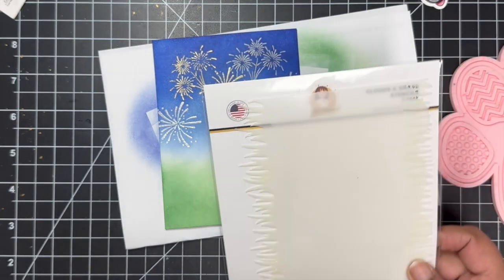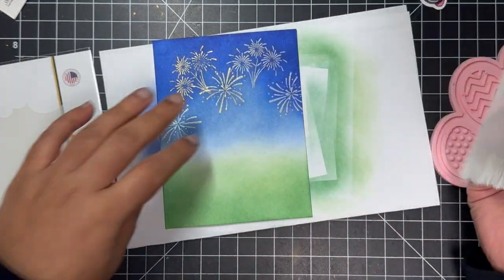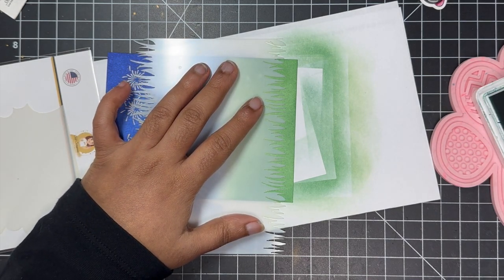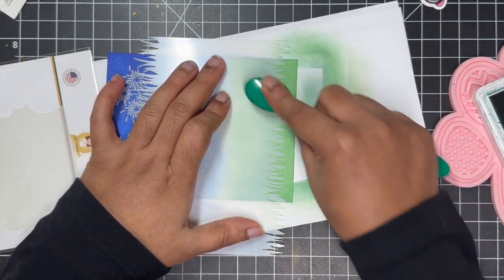To create a gradient effect, I used different shades of blues and greens ranging from the lighter to the darkest tones. You will see that towards the center, I started with the lighter shades, and as I went towards the edges of the cardstock, I'm using darker shades of green and blue respectively on either side.